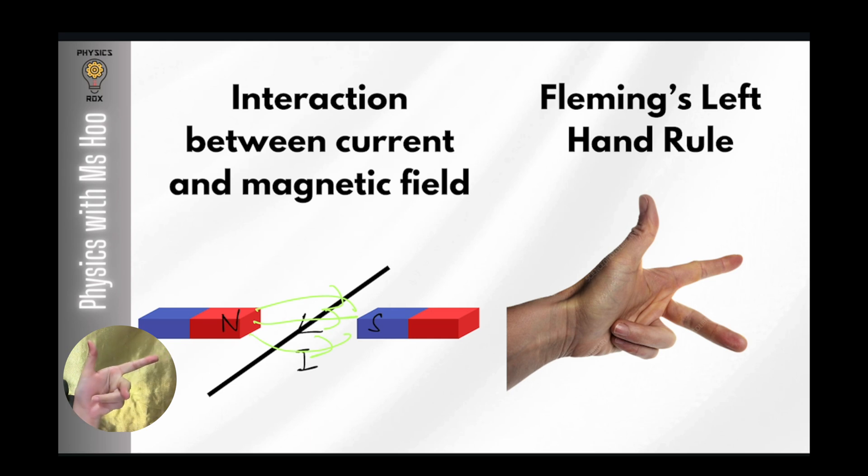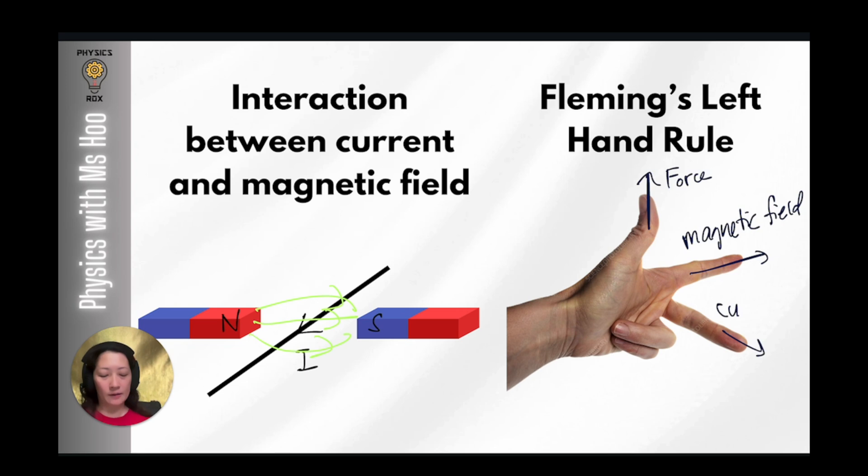We can determine the direction where the wire moves using Fleming's left-hand rule. Everything must be at right angles. To use Fleming's left-hand rule, we must know what each of these thumb and fingers represent. The thumb represents the direction of the force or the motion. The index finger represents the direction of the magnetic field. While the middle finger represents the direction of the current. Or, as I like to say, feed my cat. Force, magnetic field, current, feed my cat. It's an easy way to remember what all of these represent.